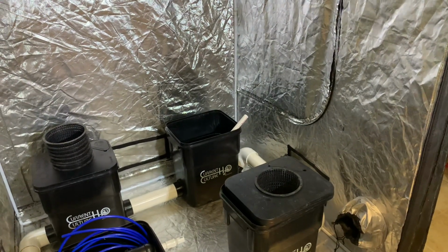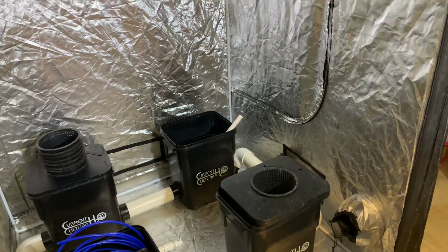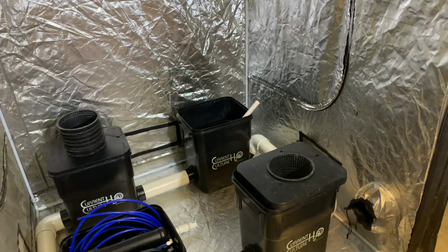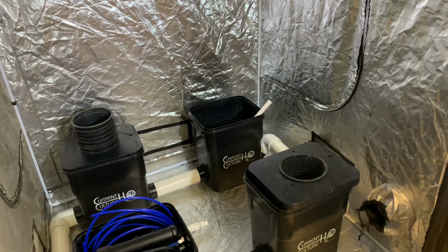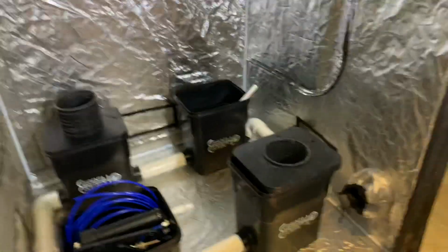Done the hydro before, wasn't a big fan of it. In my current setup, I didn't have the space to do hydro, so I had to do the flood and drain, cocoa or soil. I decided to go with the flood and drain cocoa. But now that I got the space, I'm back to what I love doing, the hydroponics.